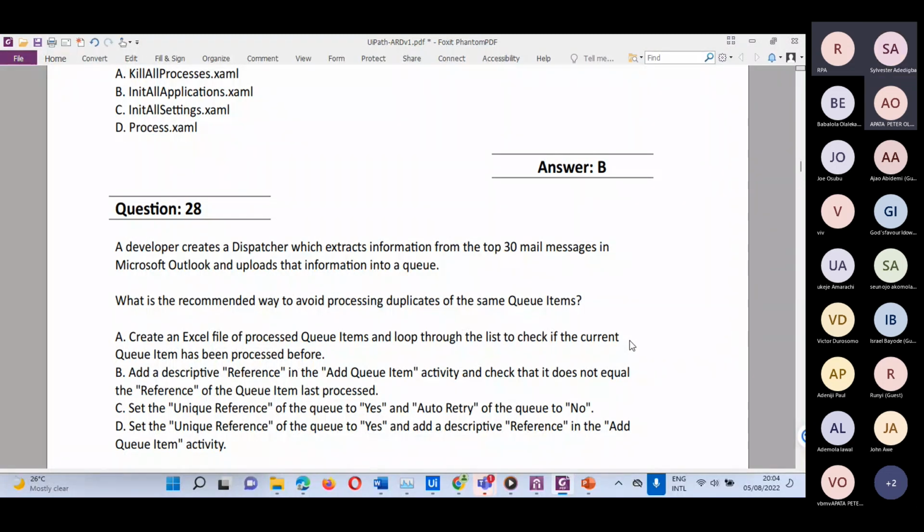I think the descriptive reference is in the add queue item activity. But this unique reference is in the Orchestrator when you want to create your queue.